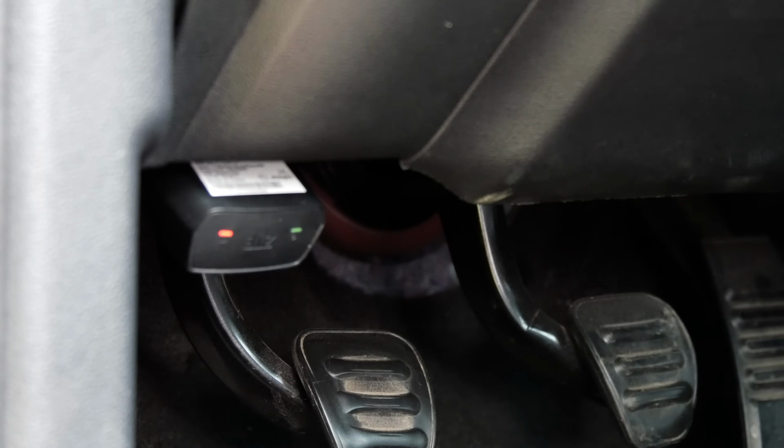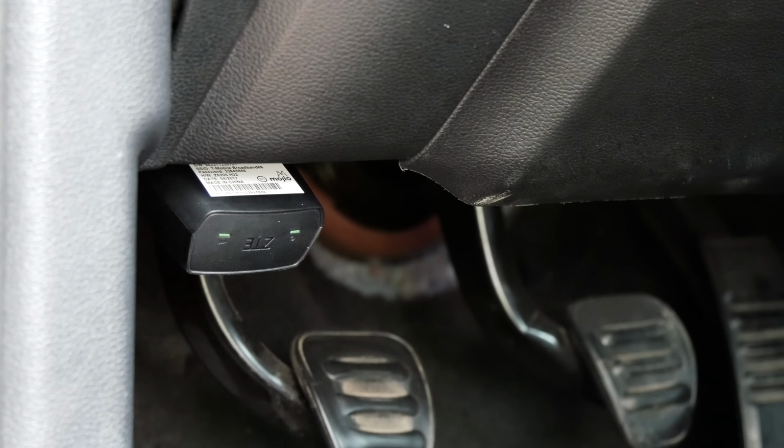And as you can see, the lights are starting to go off on the little device. Now we simply hit the continue button on our app. It says device found. Please do not unplug your device. Waiting to hear from your car. Setting up car. Estimated time to complete is about 15 minutes. All right, it says data has been received. And now it wants us to take the car on a short trip so it can verify that it's tracking the vehicle properly. So let's go for a drive.